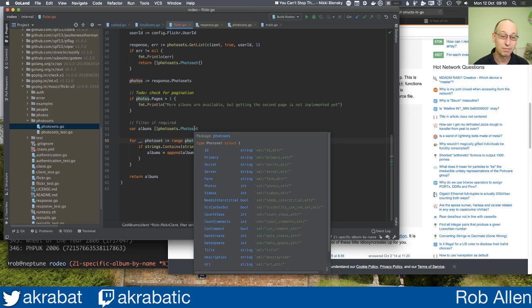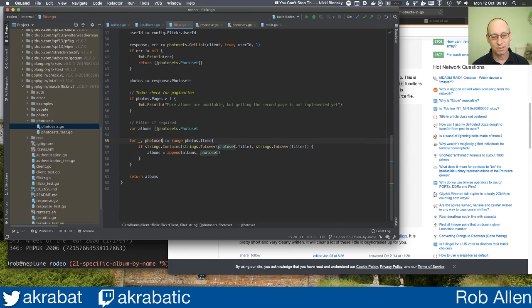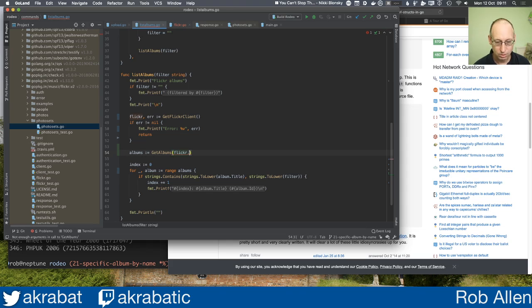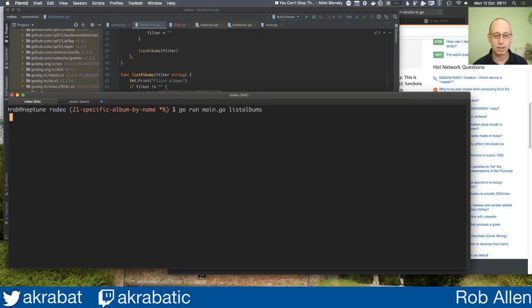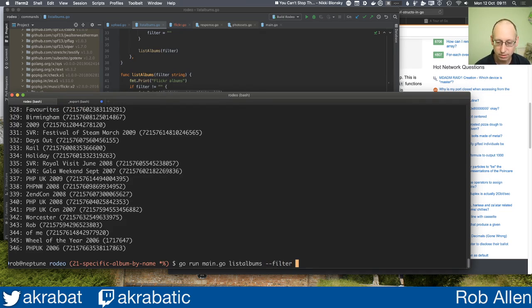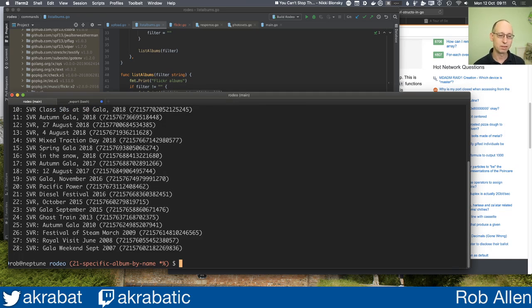API photo setter, that would be a valid name, I would think. Photo set, see now that probably should be photo now, just for consistency, I suppose. Like that. There we go, no errors this time. And hopefully we now get the list of albums back. Let's go back to list albums, and we can now do comma filter. And we still need this bit because we're now going to iterate over the albums. Excuse me. We don't need that. That becomes that. And that should still work. Shall we see? List albums. List album still works. Filter SVR. That should be just the SVR ones. And that works too.